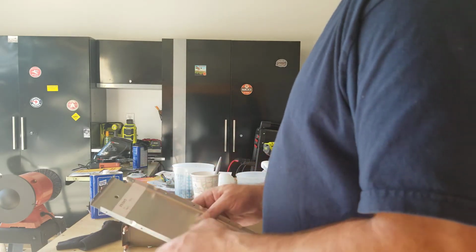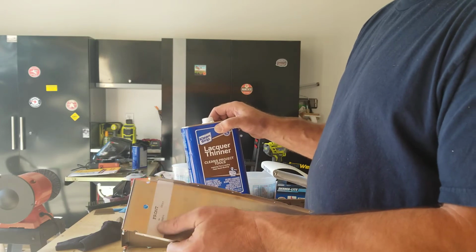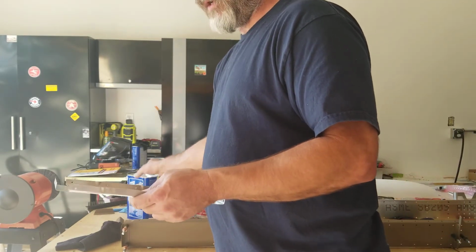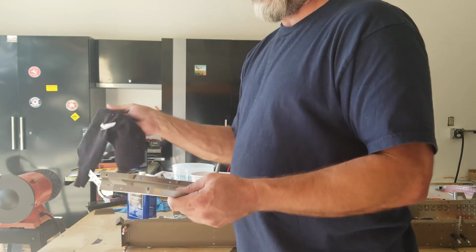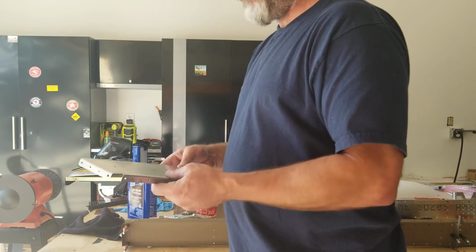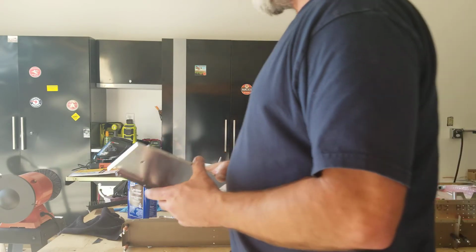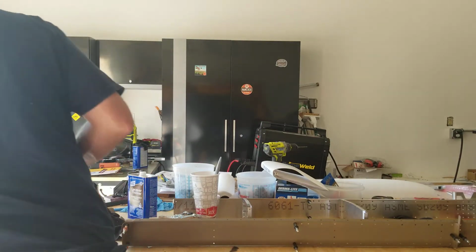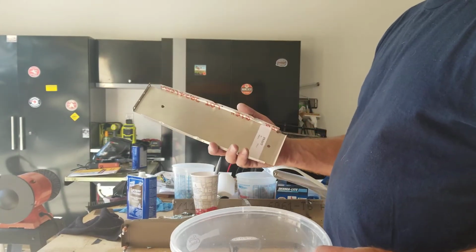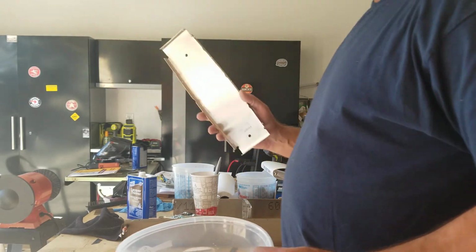Then I'll clean off the labels. I use a little lacquer thinner. Take a paintbrush and just wet the label, let it soak for 20 or 30 seconds, and then peel it off, and then a little lacquer thinner on a rag to scrub it and wipe off the glue residue. And then I take a Scotch-Brite and a little bit of Dawn in hot water and go ahead and scrub this down and dry it off, and then I'm ready to prime.